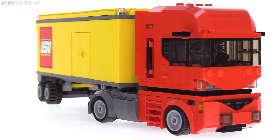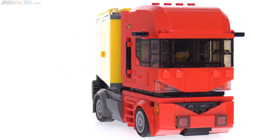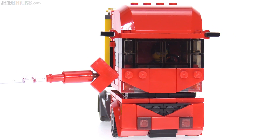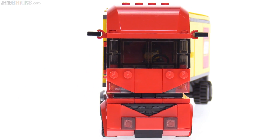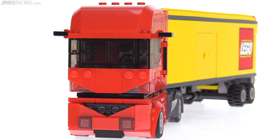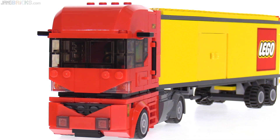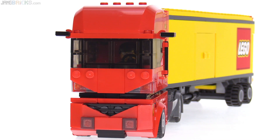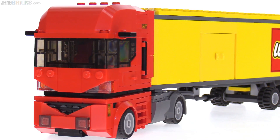Random inspiration struck again. I had just a very brief, very small, very incomplete little vision that randomly came to my mind of basically this little section right here. Just the 2x2 or 2x3 kind of size of shape. It wasn't completely fleshed out. I didn't know exactly what pieces would be used or which wedge plates needed to be employed to create the shape. But that came to mind as a shape to try for a bit of the front end of a near-future concept version of a cabover semi-rig to build.